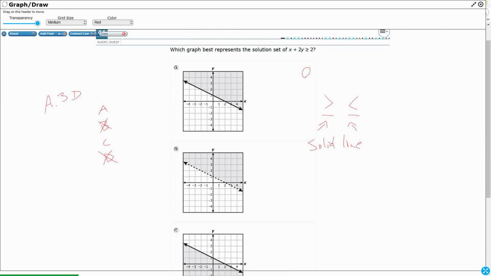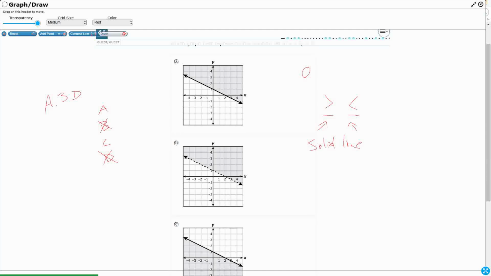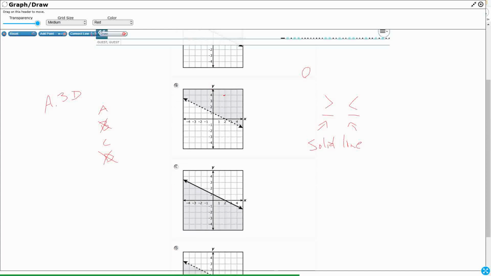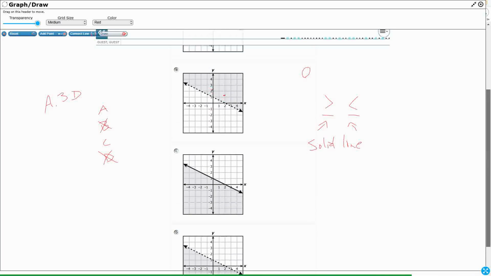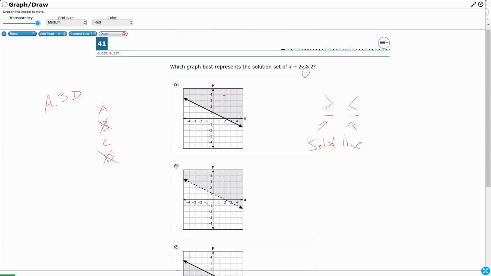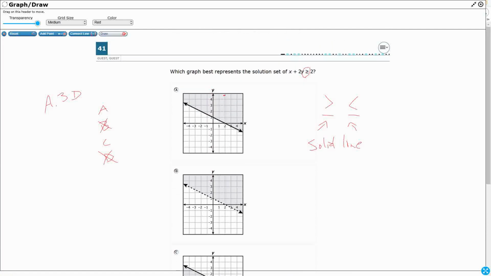And notice that they all have the exact same graph. Have you noticed that? They've got a y-intercept of 1 and an x-intercept of 2. And then we go down the same thing, and we do the same thing for C and the same thing for D. So we don't even necessarily need to calculate this particular inequality and figure anything out. We're just trying to identify what's happening with the symbol. So it is a solid line and it is greater than. So greater than means it's going to be above the line, which means we can choose A.